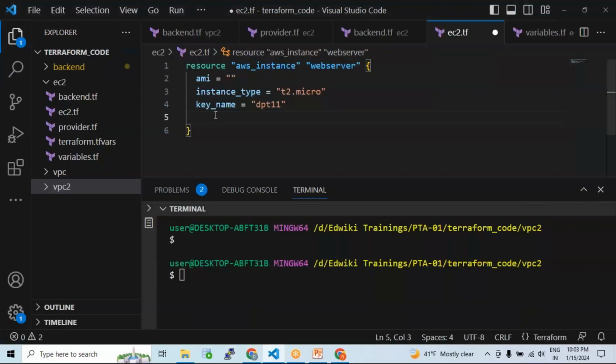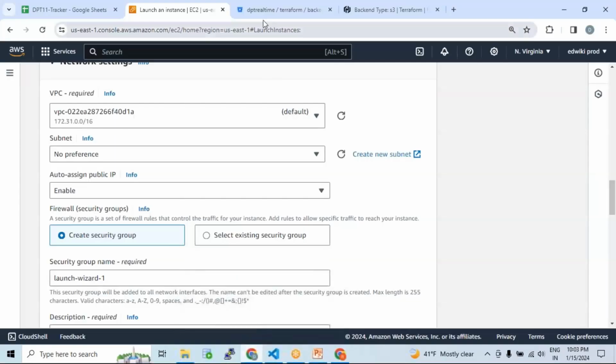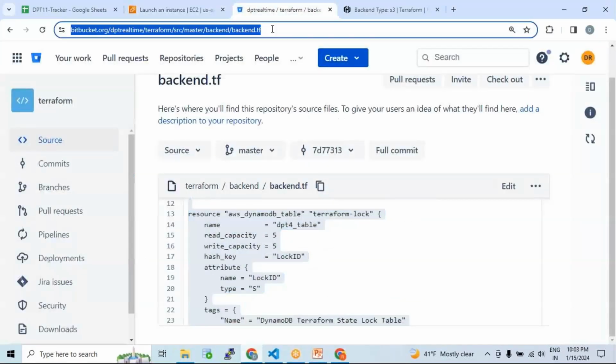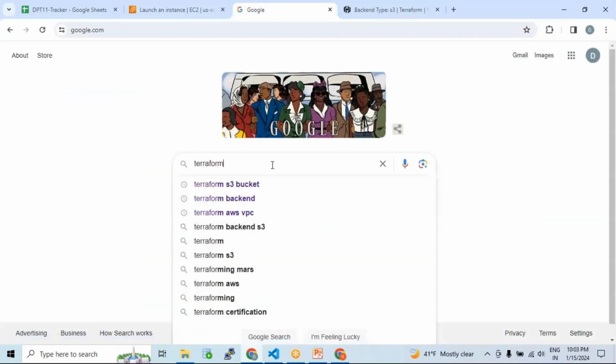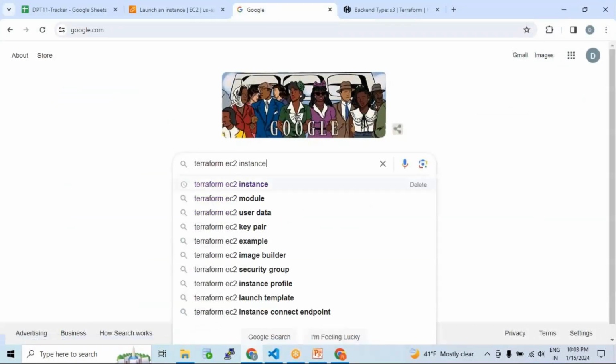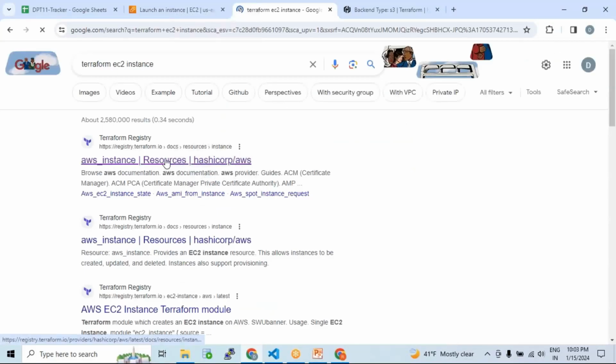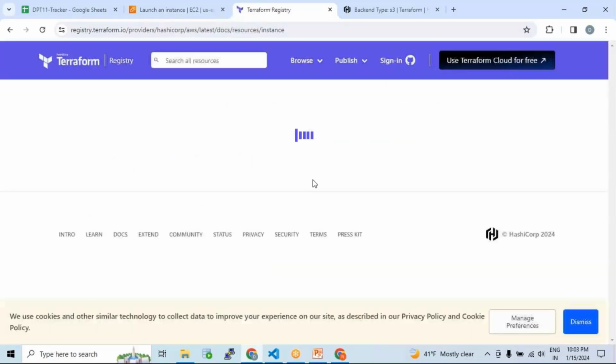But the question is, how do I know the argument name to use here to specify my VPC ID and the subnet ID? How do you get that? You get that from the documentation. Go to the documentation and look for the Terraform AWS EC2 instance that I want to create.